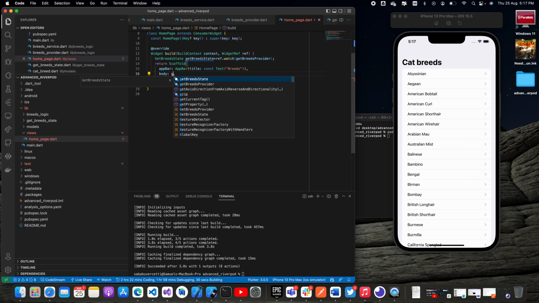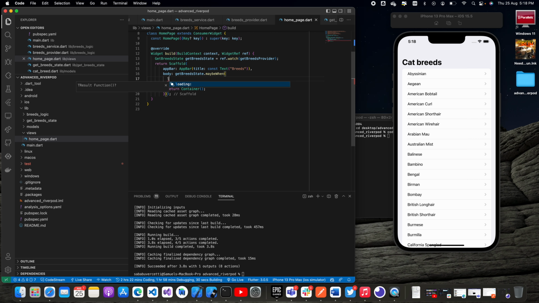For the loading, we'll return center, whose child is a circular progress indicator. Lint rules, guys. Let's always observe lint rules.